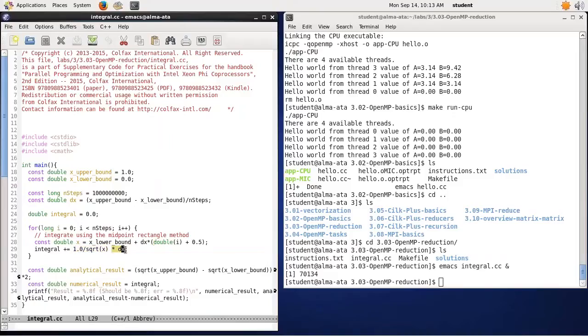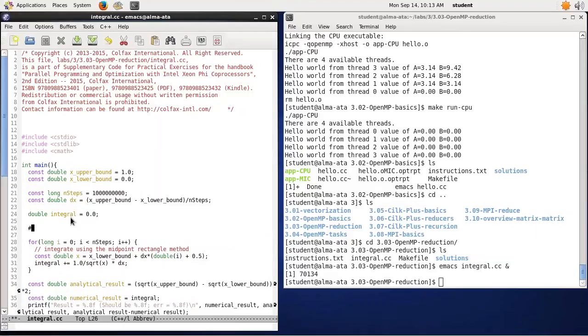I multiply it by delta x and accumulate everything in the value called integral. So what I'm doing is I am integrating 1 over the square root of x with respect to x from x equals 0 to x equals 1.